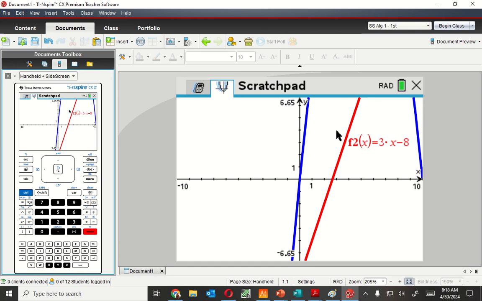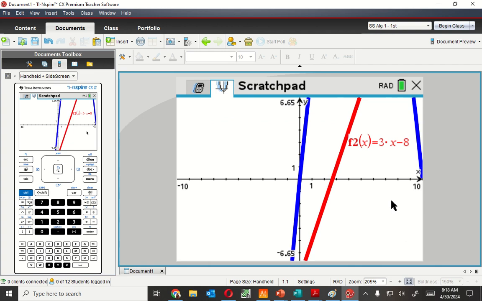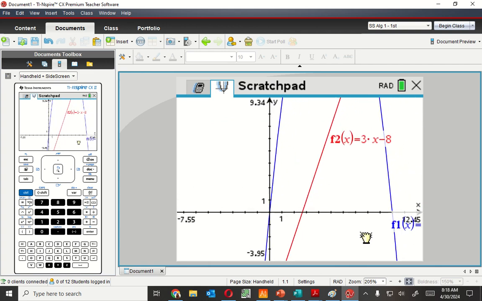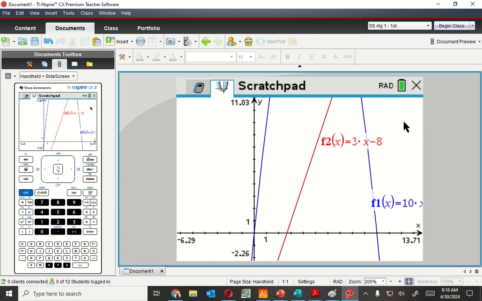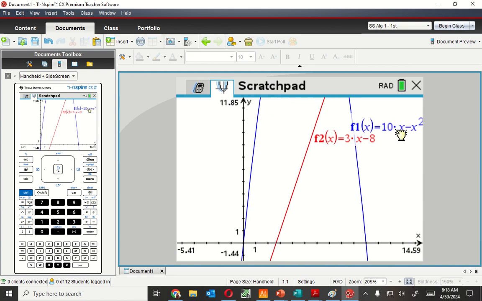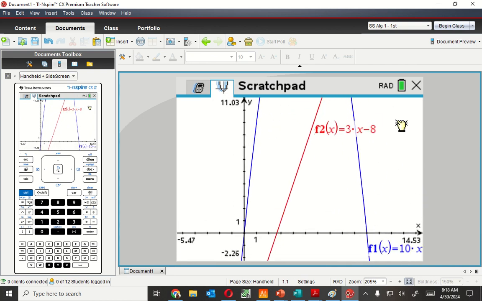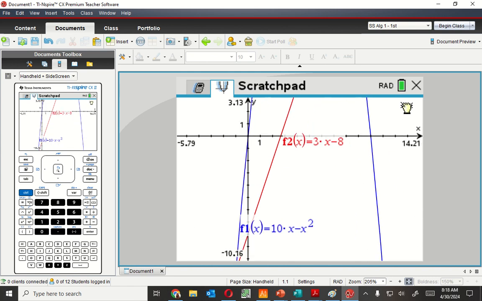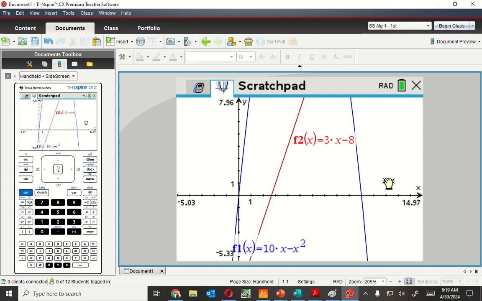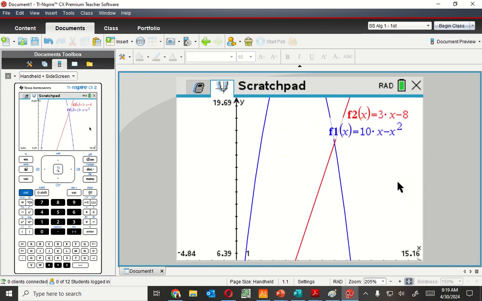And a couple things you could do. So if you notice, I can't see this right here, right? So a couple things, you could actually grab the screen and move it over. Just click on this, hold it until you get a hand, and then you could move it. So that's one way of doing it, but it's still not going to show me where they cross. But I know it's crossing down here at like -10. It is crossing up here at like +20.